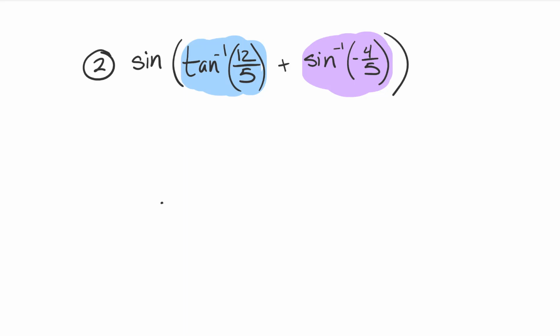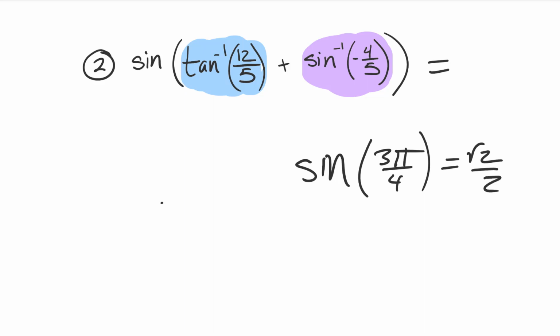Because what does sine pop out? If this was just like sine of, I don't know, I'm going to pick something random, 3 pi over 4, it's equal to root 2 over 2. So it'd be a ratio, right? Our answer is going to be a ratio, just like these. We never have to find the angle. We just need to figure out what these frickin' ratios are.